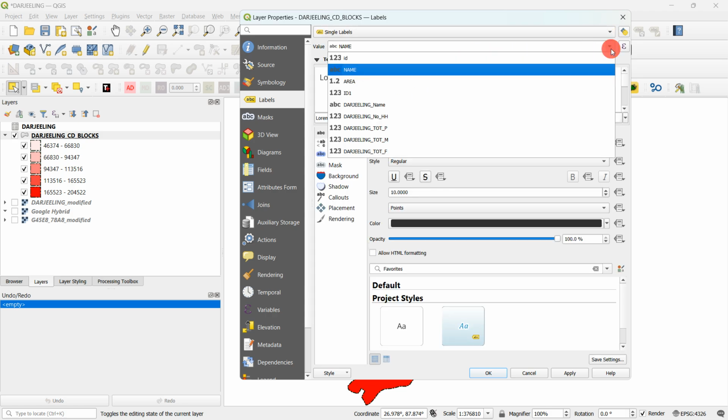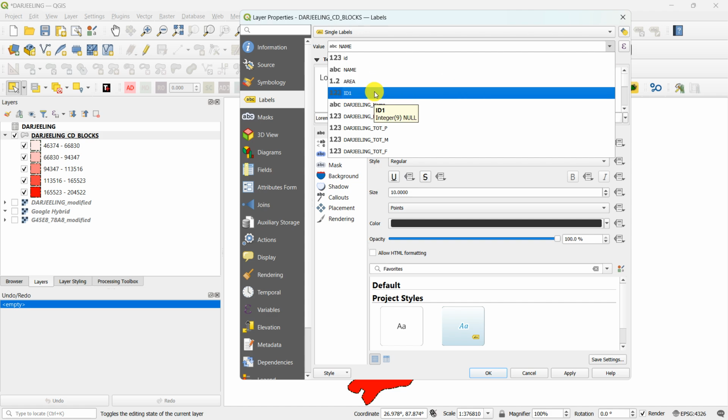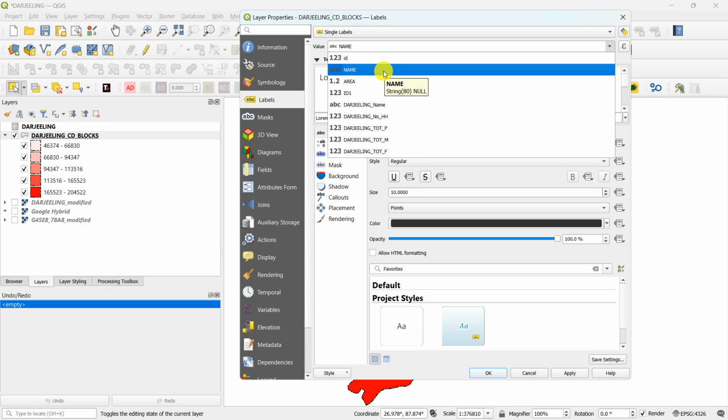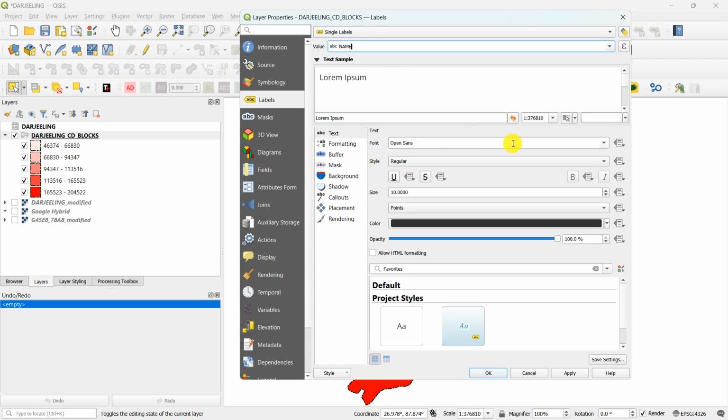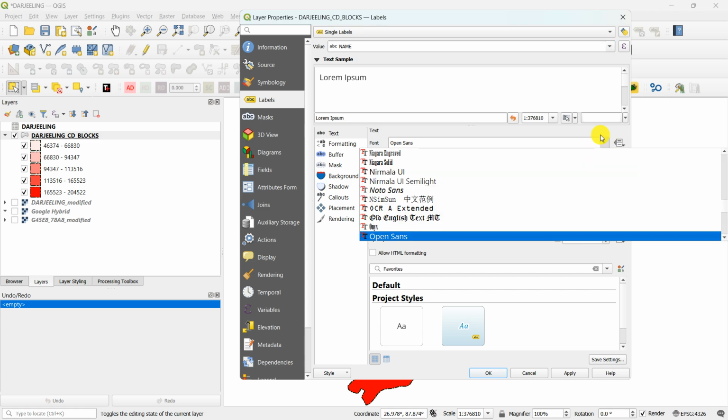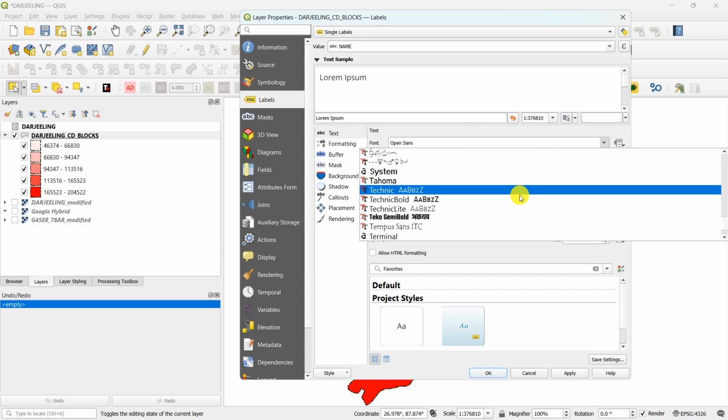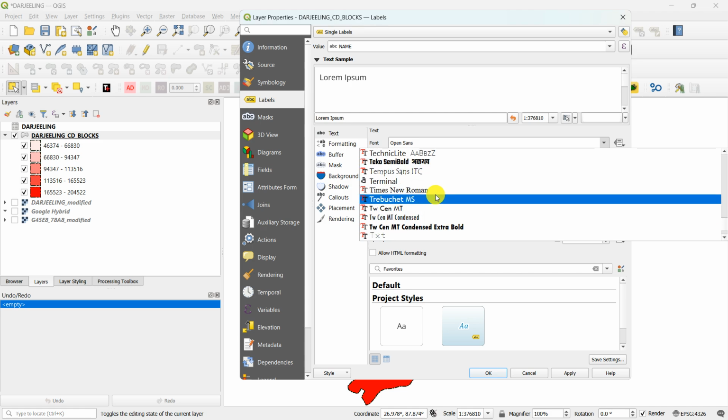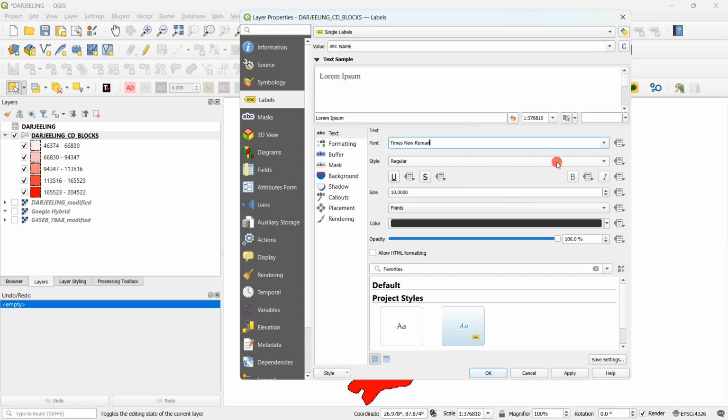and so which one will we use? Name. Yeah, name. Let's see what we will get. So for font we will use Times New Roman, scroll down, here it is. It is the standard, and instead of regular we will use bold.